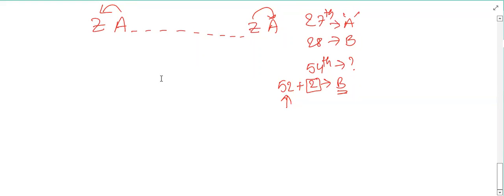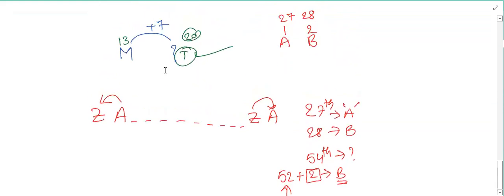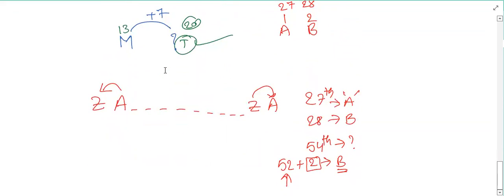Should we do 26 into 54, sir? No, 26 twos are 52. Means there are 2 cycles over. And what is the remaining number then? 2. That is the second letter in the third cycle. In every cycle, the second letter is B only, no? Yes, sir. So that's why B.